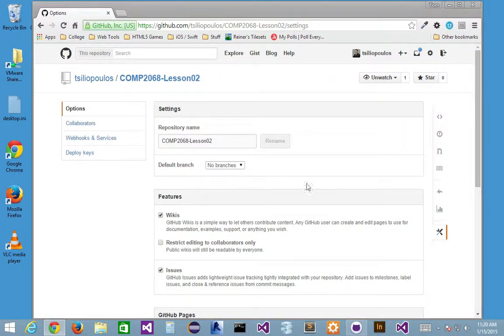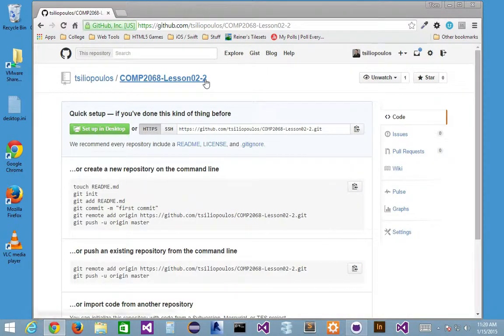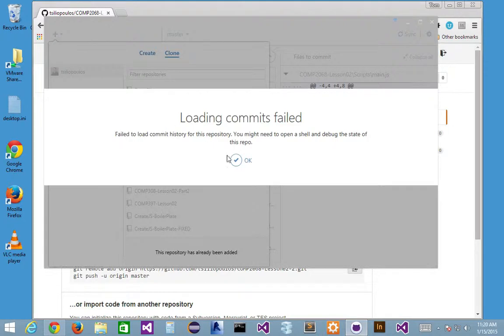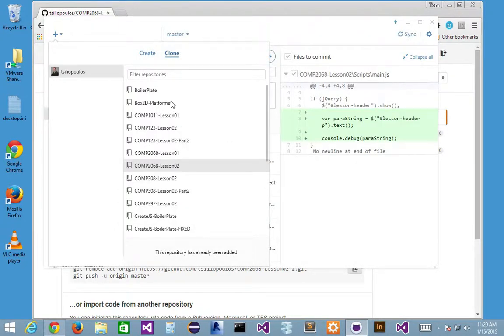and change my repository name to 022, just so it's different, and press rename. So that's what mine's going to look like now. And if I go back into my tool, right, and I go back into here and click clone again, and this is the one it is.